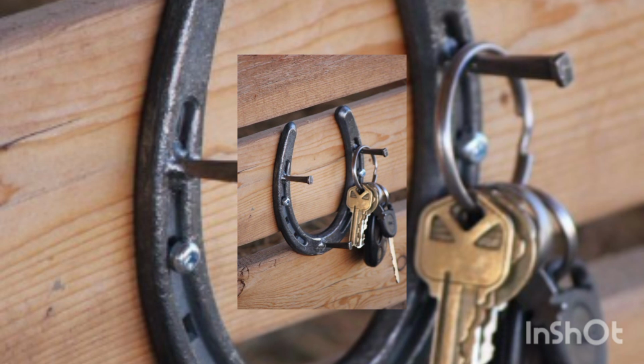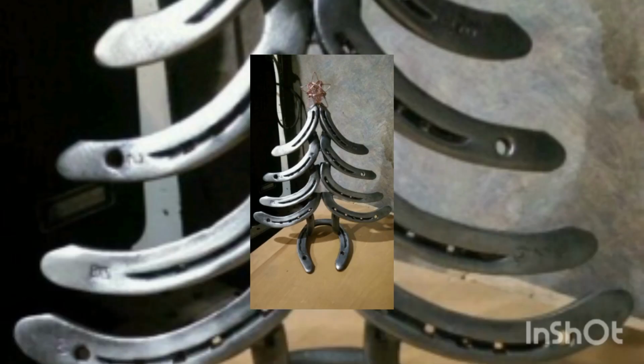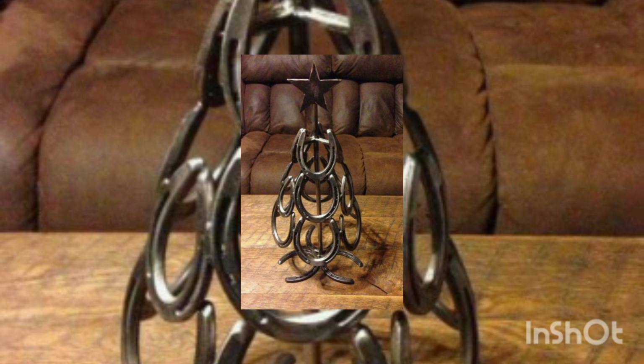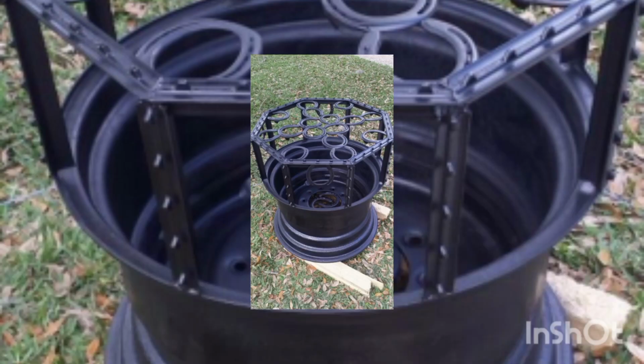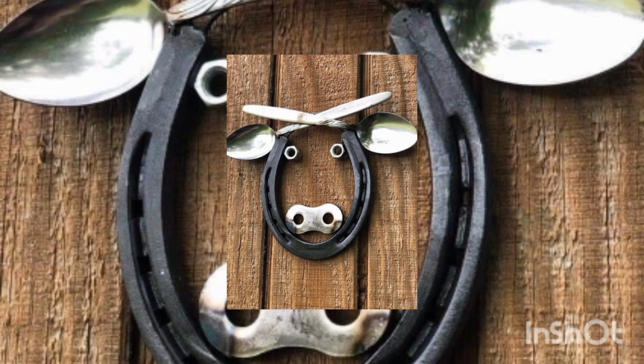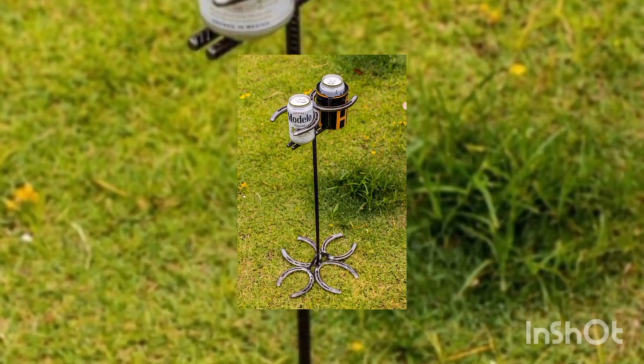Each phase of the project is meticulously explained, accompanied by practical tips and safety considerations, empowering you to overcome obstacles with confidence. We emphasize the importance of precise measurements and the significance of proper shoe fitting, ensuring optimal comfort and performance for your equine companion.